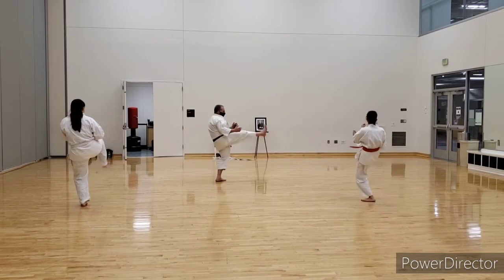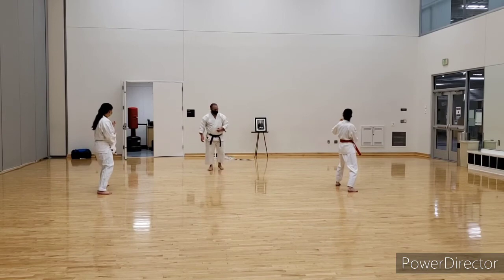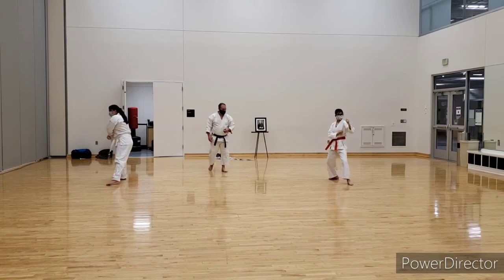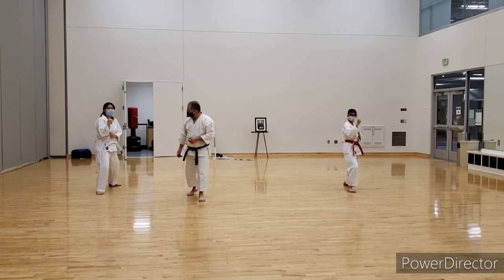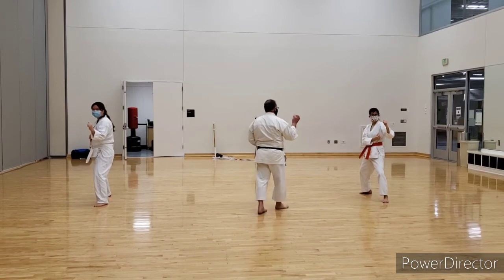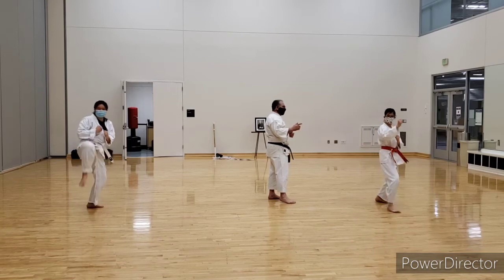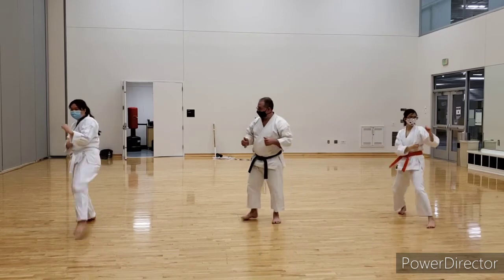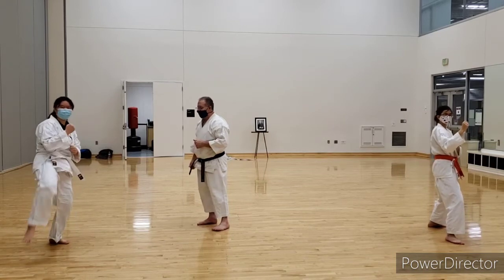3, 4, 5, turn, again, same ones. 1, front leg, back. 2, you're getting way better. You keep your knee just a tiny bit higher on the recoil. 3, knee up, yep, knee up. That's way better. 4, 5.